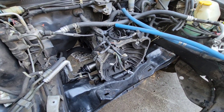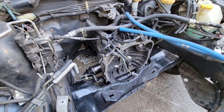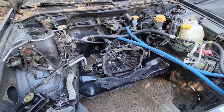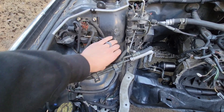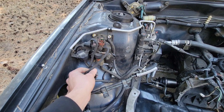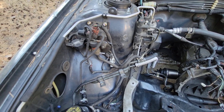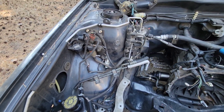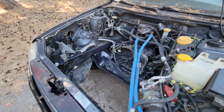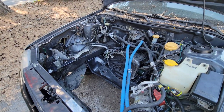We also swapped the transmission to a phase two five-speed from my white '91 SS that is getting a six-speed swap. So the transmission should be better, and then we got an entire boost control setup with a section of the harness from a parts car. We'll be going through the wiring and figuring out what we need to hook up to the ECU to get an actual turbo ECU running in this car. So we need to get the engine in — that's what we're doing today, just dropping the engine in, should be pretty straightforward.